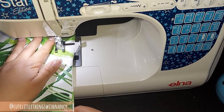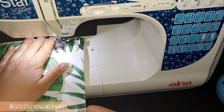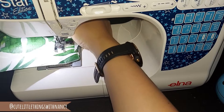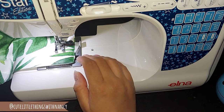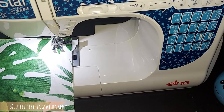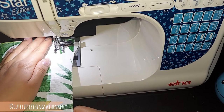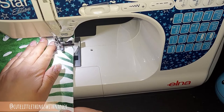So as I'm hitting my first corner, I am gauging the distance of when I have to turn. So seeing right here, I still have a little more way to go, so I'll just keep scooting slowly by. Again, if you did it the other approach, you wouldn't have to do any of this, because you are a lot better than me than doing the shortcut way. But again, it's whatever makes you happy, and if you have the time and patience. As long as you get to the finishing point, the process doesn't always matter. Of course, depending on your project, if you're making a coat, then you might definitely want to take those precise measurements. But on a mat, there's a little more freeway, and it lets you practice as well.